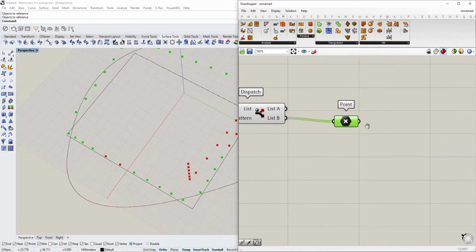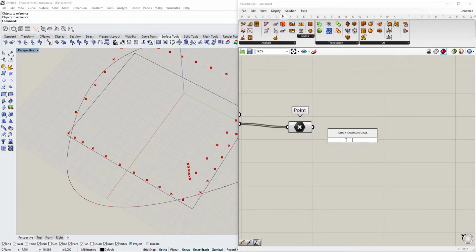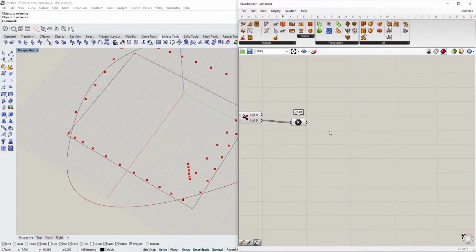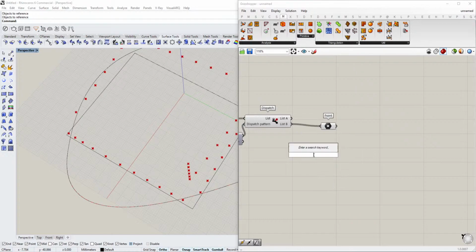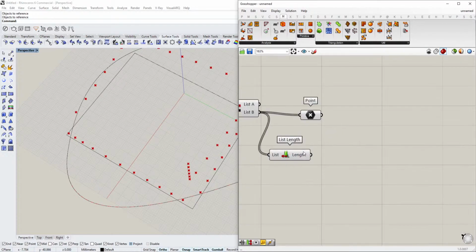Good. Now that we have that, we want to create a graph that goes with this curve as well. So to basically create these different sizes here, we have the curves here. We're just gonna go list length, so we kind of know how many there are.